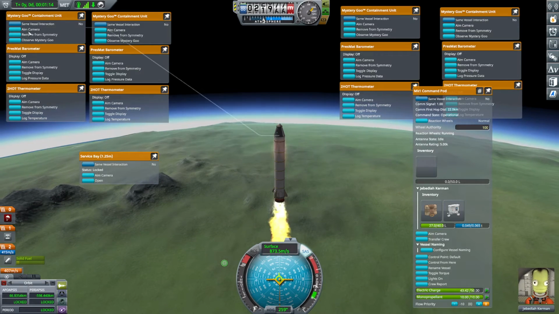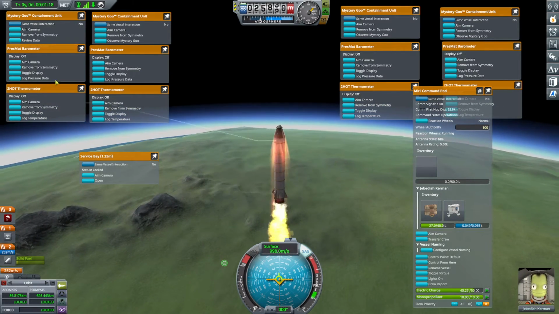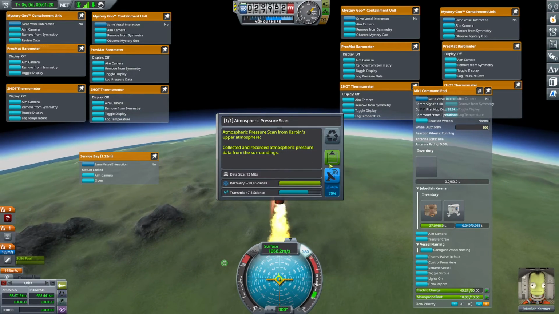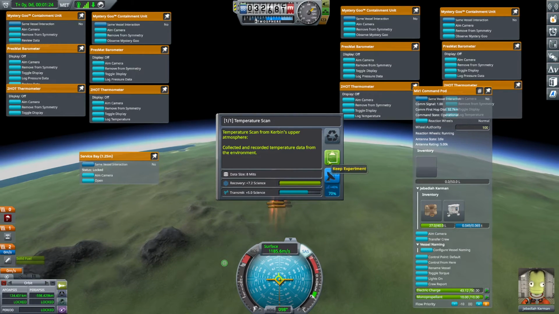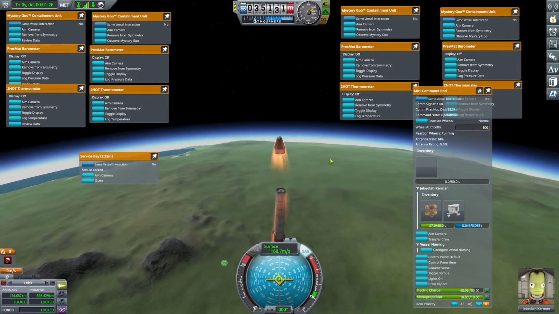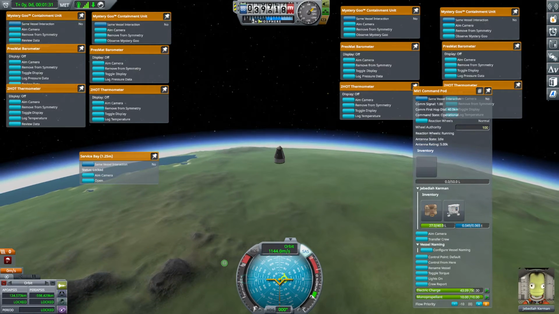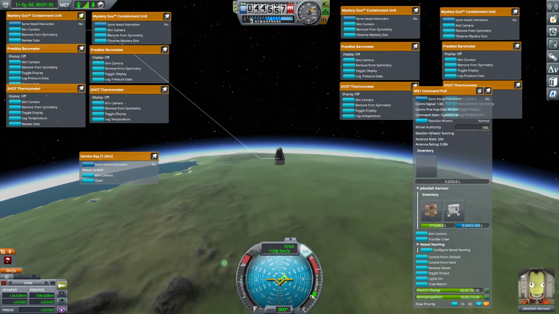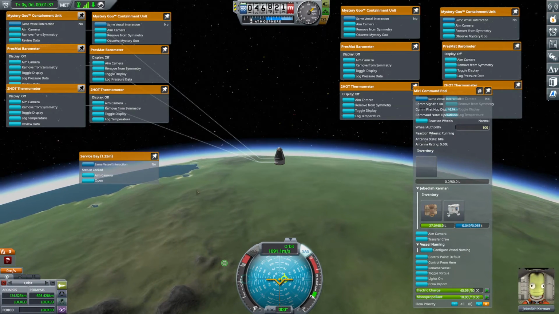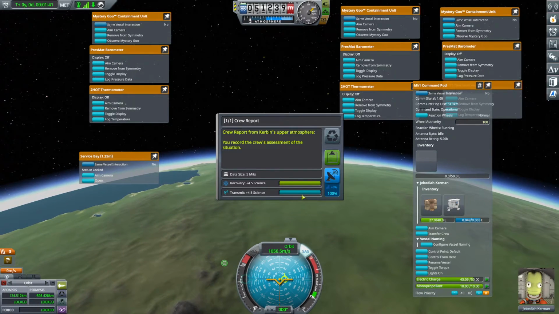Right, we're at high altitude, so let's do our goo, sorry, our barometer, and then our temperature. Let's get rid of you. And you know something, we might actually get ourselves into space. Let's unpin these. Let me do a crew report.